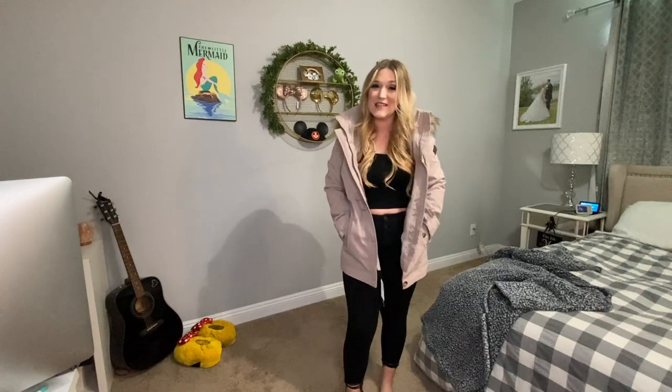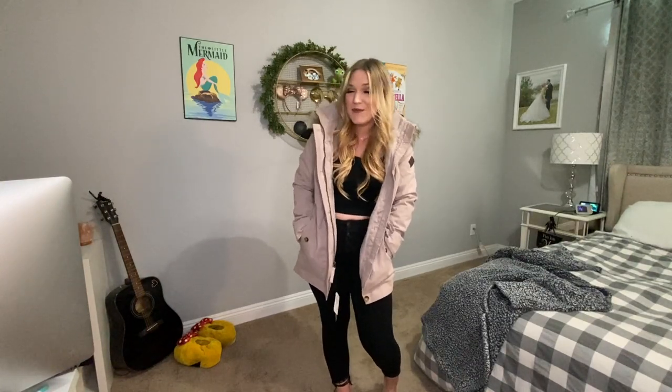My husband and I are going on a little romantic getaway to Sedona in a few weeks and it's going to be pretty cold up there, so I wanted a cute jacket to stay warm and look cute for pictures. I ordered this from Hollister — it was about $90 after tax. It came within a couple of weeks and I know they still have these. I absolutely love this jacket and cannot wait to wear it.